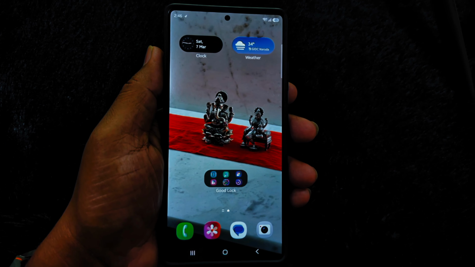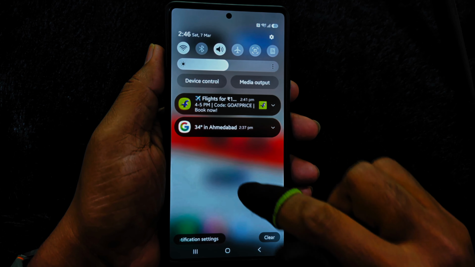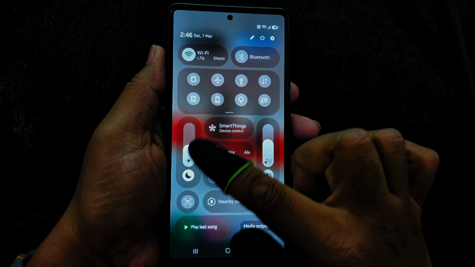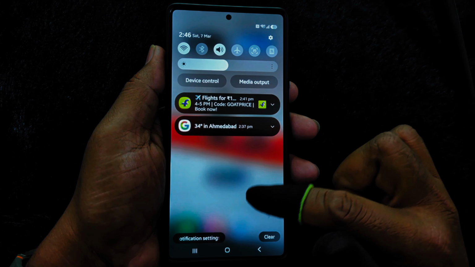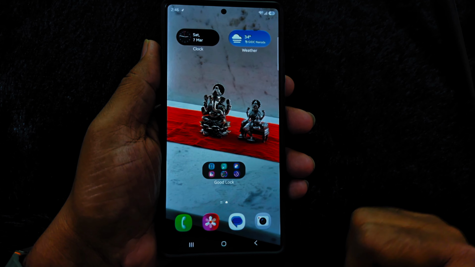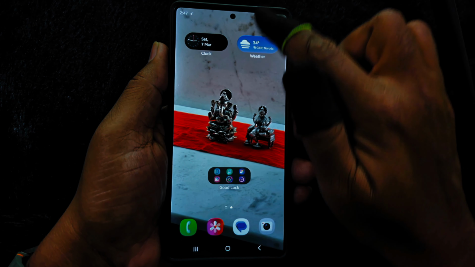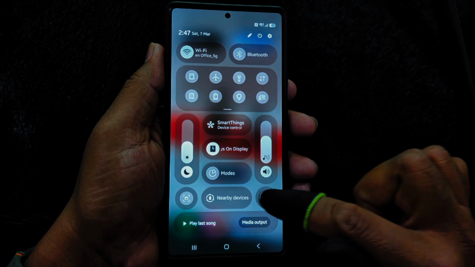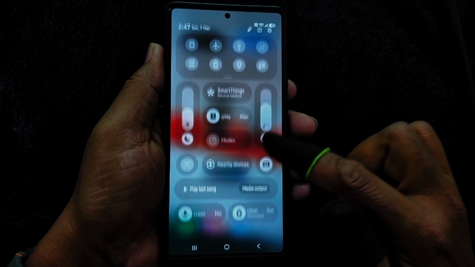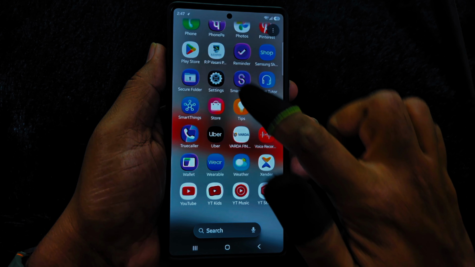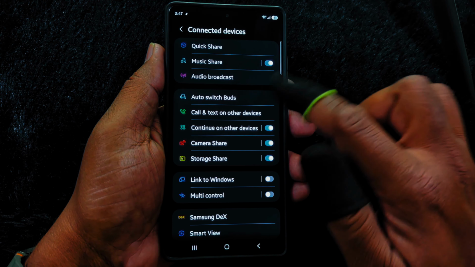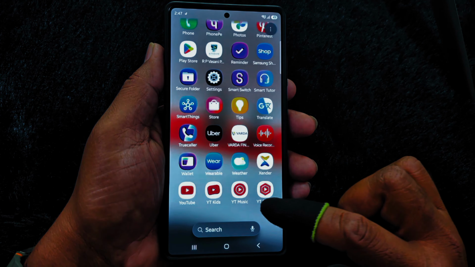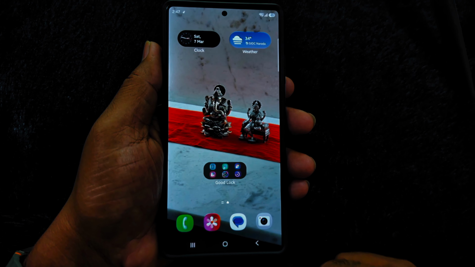In this video, I'll show you how to change the color palette on your Samsung Galaxy S26 Ultra, S26 Plus, or S26. By default, when you swipe down the notification panel, you'll see the system's default color palette or accent color applied to your quick settings, brightness and volume slider, icons, and interface. If you want to customize these colors, just follow these steps.